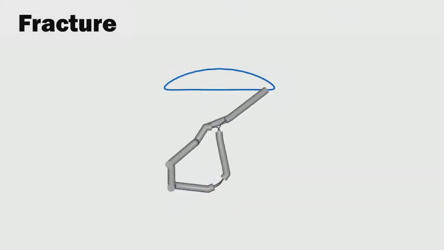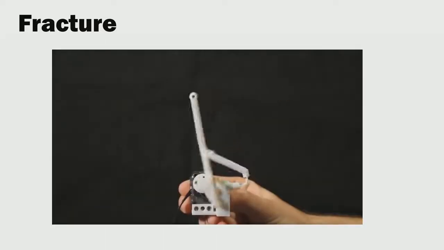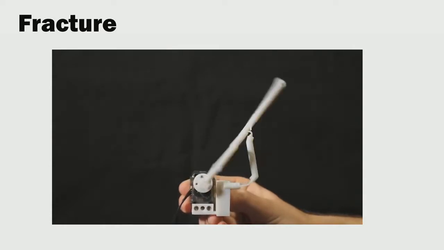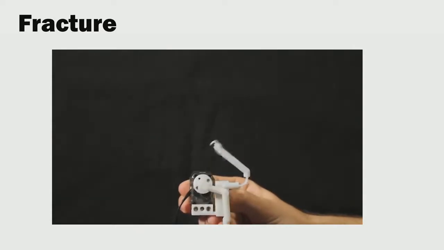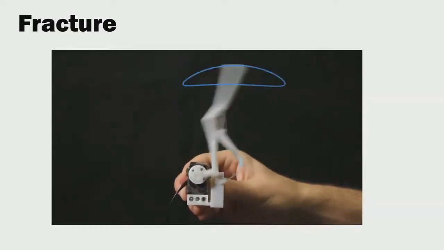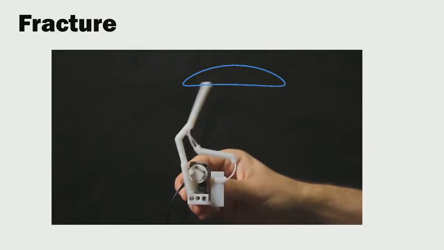Now, these two things together give us a mechanism that is able to move without problems and tracks the motion very well, but in reality, we will find that that's not enough to actually get a functioning mechanism, because the deformations in the flexures might be so high that they induce stresses beyond the yield threshold or the fracture threshold of the material, and then the mechanism is just going to break. So in order to prevent this as well, we're making another objective that penalizes the peak stresses across the entire motion cycle. And when we optimize for that, again, we see that some of the flexures actually changed quite a bit. They got longer here, but now we can do the trajectory that we wanted. Maybe a little bit less accurately, but now the mechanism doesn't break anymore.